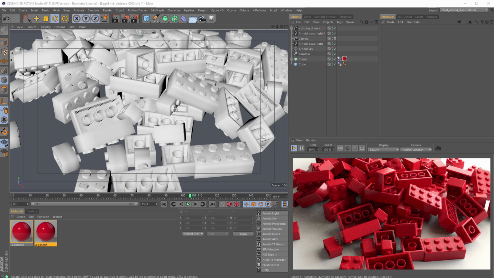But right now I just wanted to start off with something really simple, like the concept of varying color using Arnold. So here we have some Lego bricks. We've got red going on. The client does not want just red bricks. They want all the different Lego colors that they expect. And we need to do that for them. But I don't want to have separate shaders for each single color, because I want to be able to adjust the specularity and maybe the bump map or whatever all in one shader and not have to dive into 5, 6, 7 different shaders. So that's why this technique is powerful.